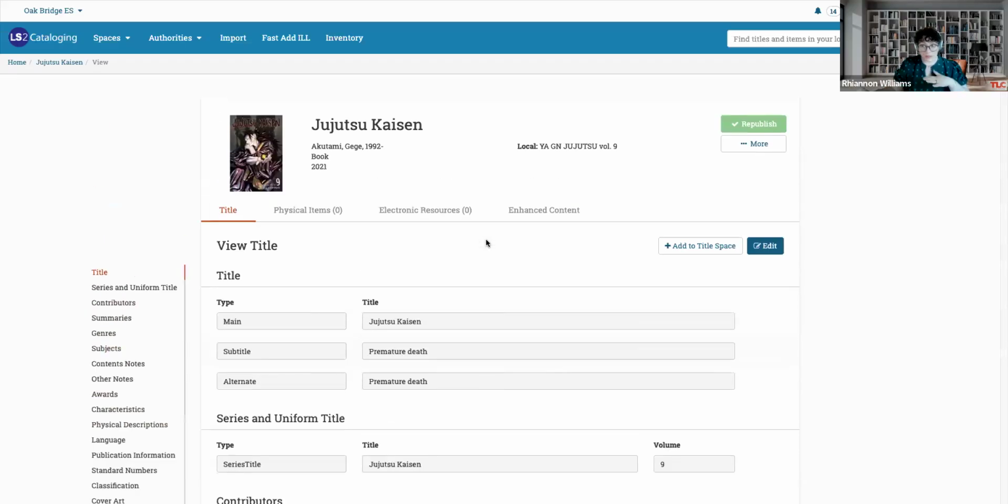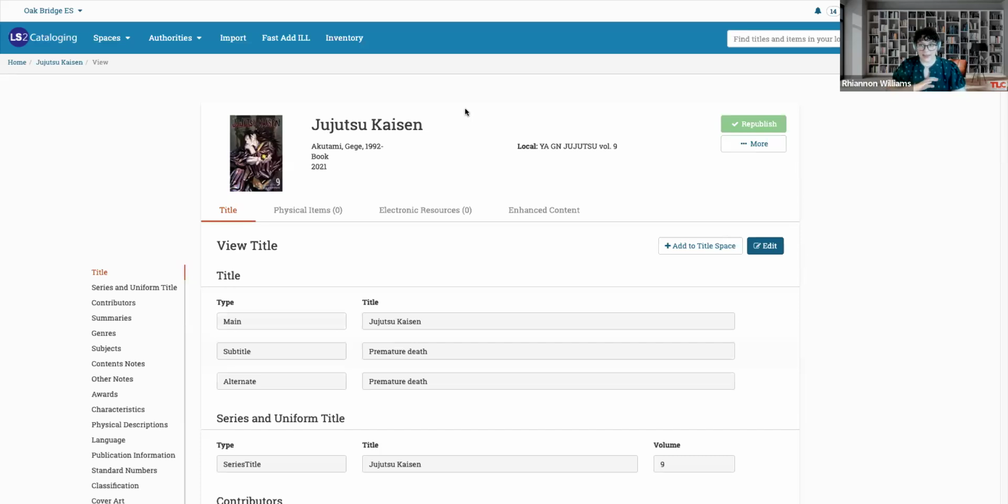So this really speeds up that process, the creating the template and editing your local version. That local copy you make to make a template can take a little while for figuring out exactly which fields you want to make sure that you include and things like that. But once you have it, then it makes it much more streamlined, very similar to the copy cataloging process if you're grabbing it from another source.